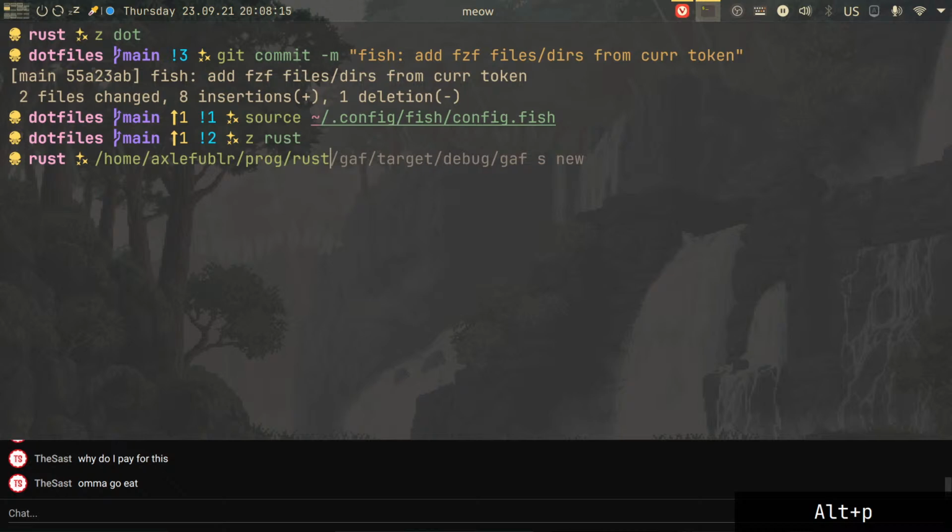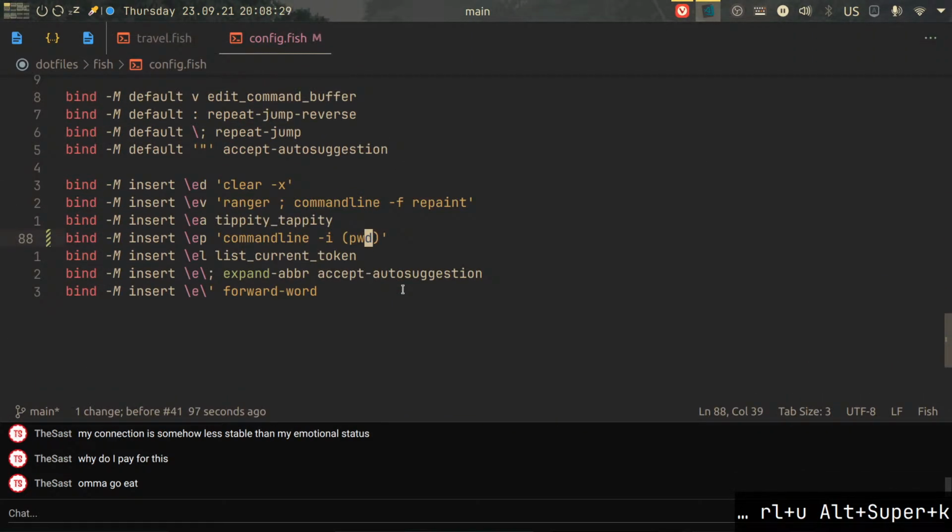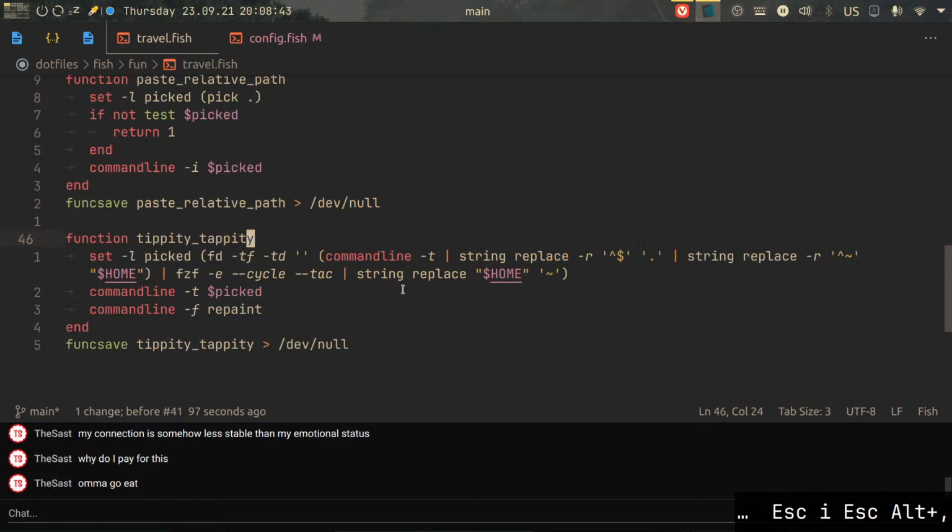However, I expect every place to support the tilde key as the home, and if it doesn't, I have a thing specifically for this. So let's, before pwd, we string replace dash r starts from here. Wait, how do I do this?